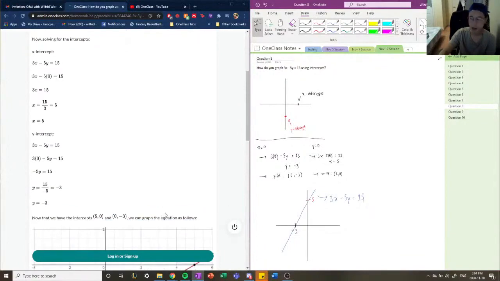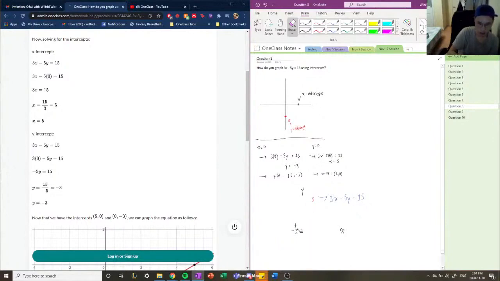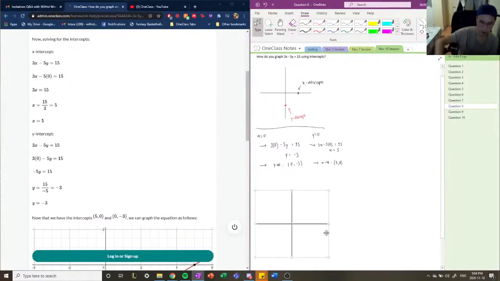Oh, sorry, I reversed the graph now that I'm looking at it. It should be the other way around. I also didn't label the x and y axes, which you should always do. So this is x and y. That's my mistake there. So actually the graph should look like this. It's just flipped. I mislabeled the axes, so let me label my axes first. Sorry about that.